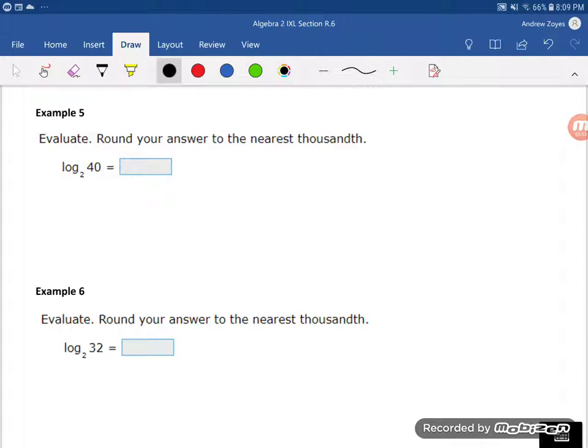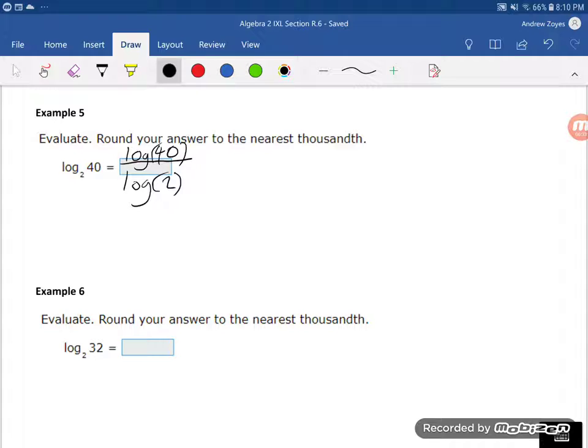And so how you can do this, of course, like we saw before, is with any change of base. So I'll go ahead and just use the common log, and then I'm just going to rewrite those numbers. 40 going in the top and 2 going in the bottom. Right, now I have a log of 40 divided by a log of 2, everything of which I can put into my calculator. So I'll go ahead and type log 40 and then close off those parentheses and then divide that by the log of 2. And again, close off those parentheses.